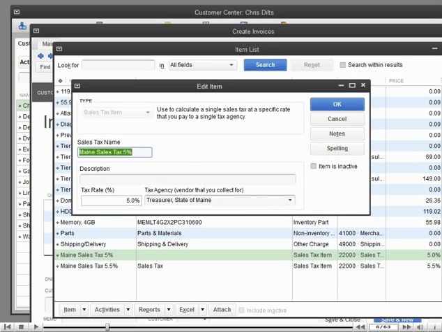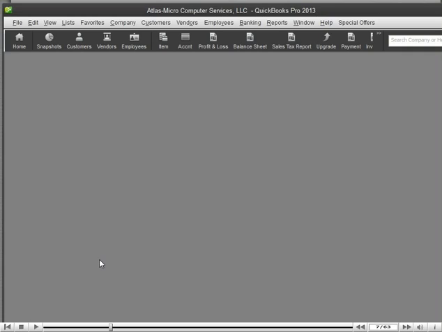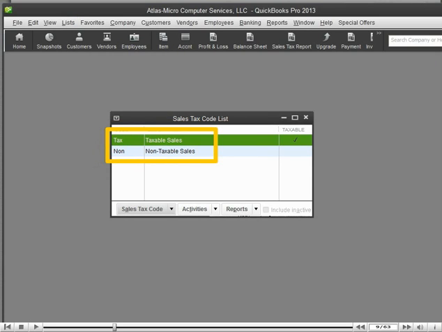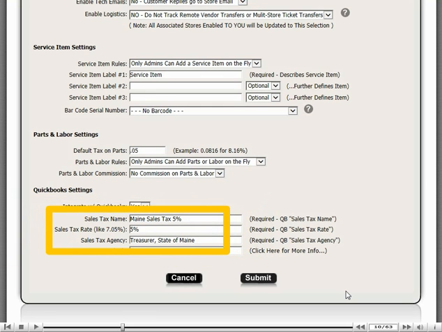You will also need the tax code, which usually is just tax or non, but I'll show you where to look for that. If I go to my lists, I can select the sales tax code list, and here they are. Like I said, it's usually tax or non. You'll use this code when you're defining your parts. A part is either taxable or non. So you would enter in either tax or non in the parts section, which is coming up soon. Now I'm going to jump back to RepairTRAX. Okay, so here's my three copied field values, and I'm ready to submit.